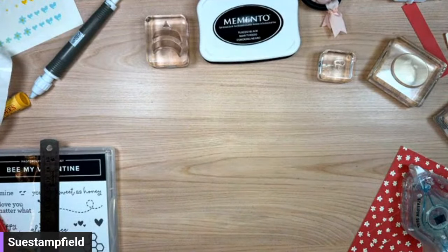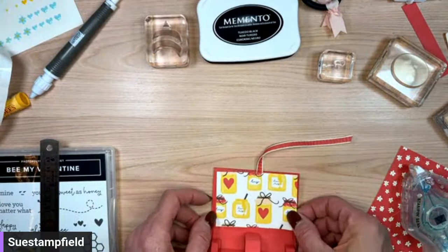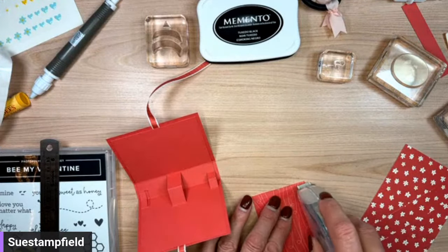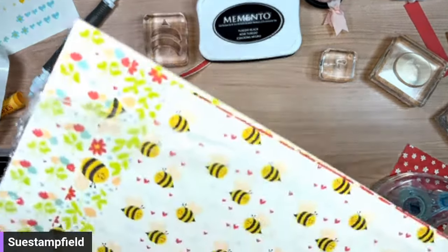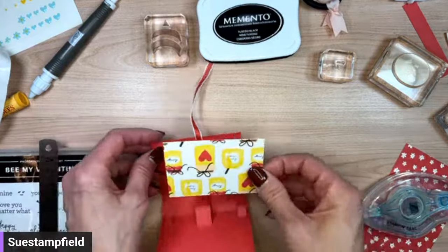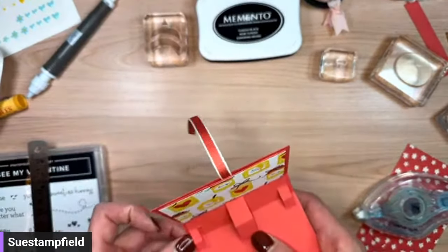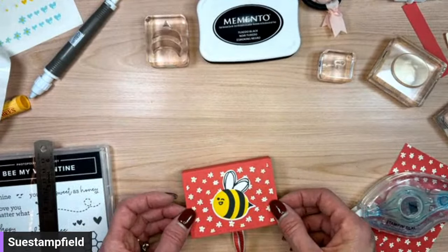All right, so that is going to go on. Let's see. This is our bee's going to go this way. So I want to, again, double check to make sure it's right side up. And that's going to go right on the inside. You could also use one of the ones with all the little bees. That would be super cute too. This paper is adorable. Like this one would have been cute with the little bee trails and little baby bees. It's all super cute. All right, so we're going to put this right here. Cute! And, all right, so we got our honey there. And then we've got our bee. And I'm still debating about that.